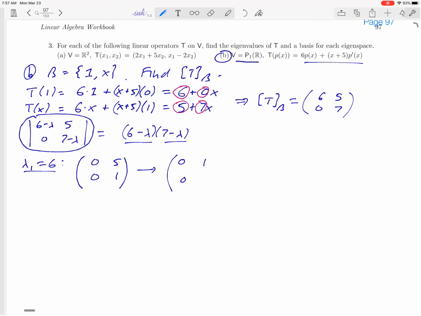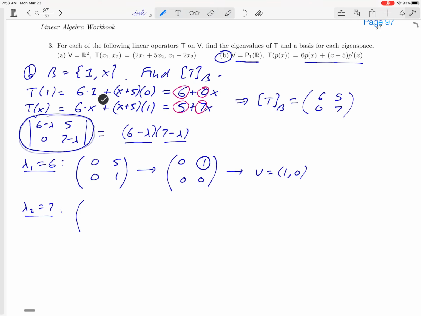If we do row operations on this, we're going to come down to a matrix that looks like this. You can see there's one pivot position there. I'm trusting that you can solve this system again. We've got x1 being a free variable in this case. x2 is going to wind up being 0, and that's going to generate an eigenvector that looks like 1, 0, if we let our free variable be 1. Again, I'm skipping a few steps there. And then we can move on to our other eigenvalue.